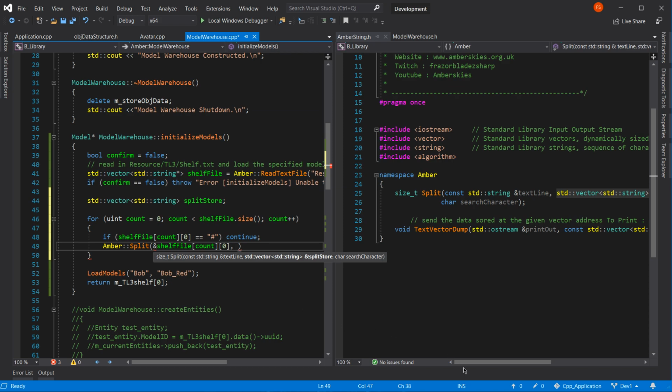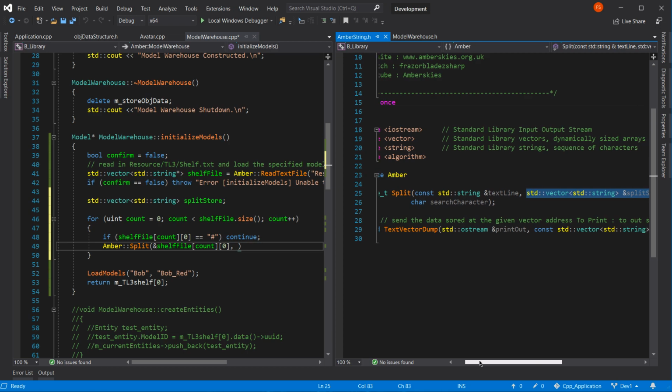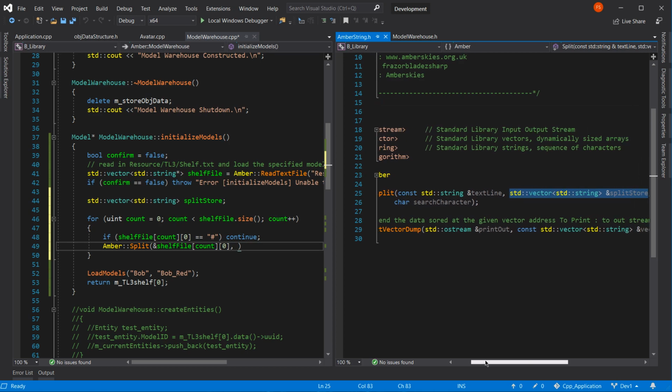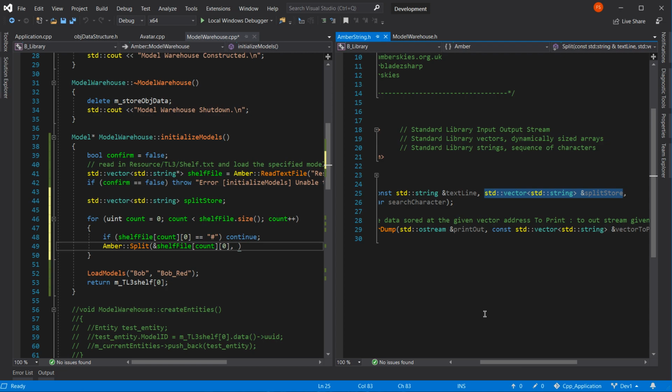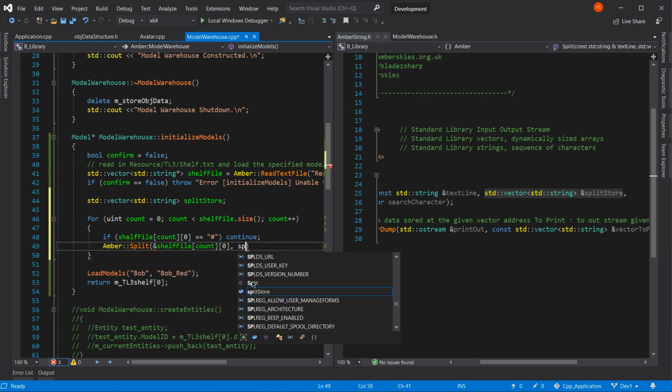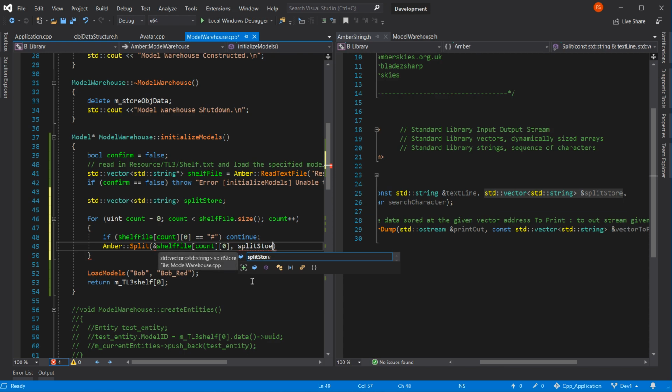Standard vector string. Actually, that thread building block. I've seen something on that recently. It's in my memory for some reason. See if it surfaces. Split store, please. So all we need to do there is put split store in. Like that.